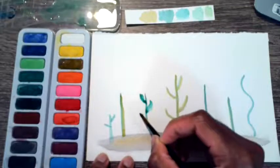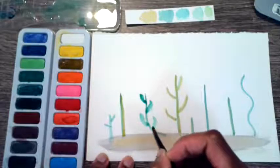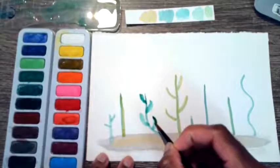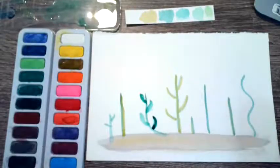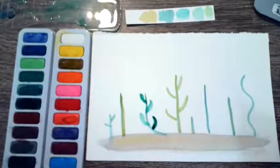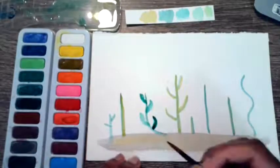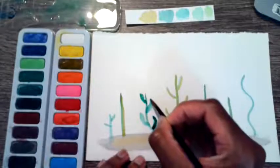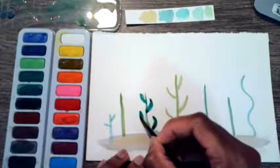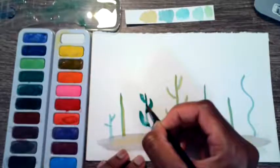And it's going to create a shape that looks something similar to a leaf. You can always go back over it if you want to define it a little bit better. So that's my first leaf shape. They're kind of curvy, pretty fun. And again, I just start by pressing lightly onto the page and then swiping down and lifting up as I come to the actual stem.